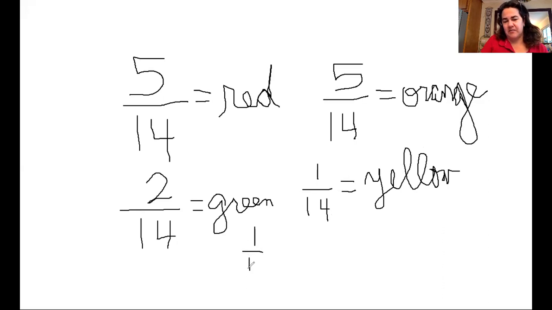Now, if I add up all my fractions the way that we were taught in our adding and subtracting fractions, we should end up with a total of 14 out of 14, which is one whole, which was what we had in the bag of Skittles, right? So this is purple and it's not going to let me write it. Let me type it in. There we go. All right. So let's take a look then. I have five plus five is 10, plus two is 12, plus one is 13, plus one is 14. So I have a total of 14 Skittles.